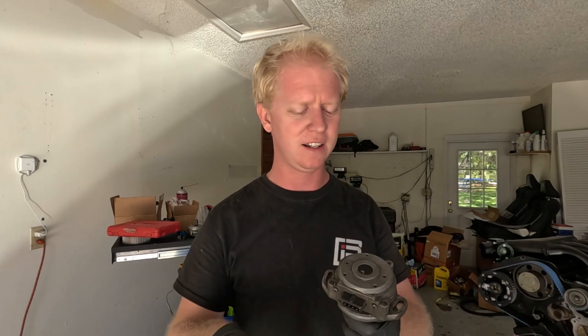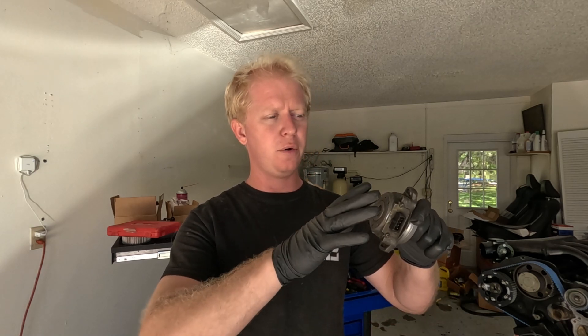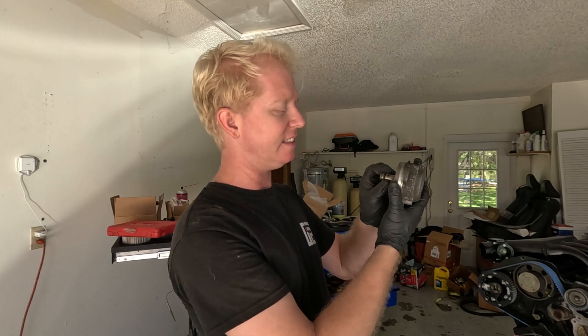Hi, it's Billy from the future. I just wanted to go over a little bit more detail on this. If you watch any of the Motive DVD videos — RBs use basically the exact same cam angle sensor as the VG30. There are essentially 360 little windows in a disc, almost like a floppy disc with holes in it. They run through an optical sensor that picks up those little holes. Because there are so many, once the belt starts to stretch and flex back and forth as you make more power, that signal gets very irregular. What's actually happening is the sensor is bouncing ever so slightly, causing the optical sensor to pick up multiple windows within a fraction of a second of each other.